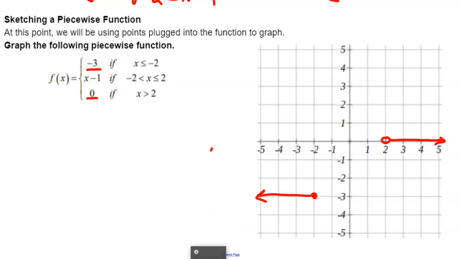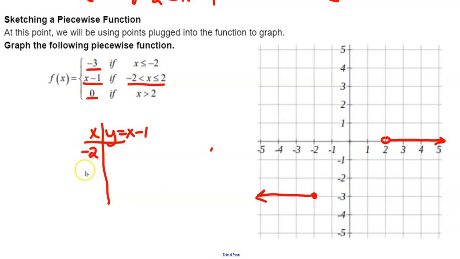All right. And our last in-between piece is this line, x minus 1. Notice that is bouncing between negative 2, x, and 2. Okay? Now, if you want to, you can do a t-chart. And the y value comes from taking x minus 1. So I'm going to do these numbers. Now, this one technically is not equal, but what would it be if I was up to negative 2? We would just symbolize an open circle there. So I'm going to choose negative 2, negative 1, 0, 1, and 2, just as my whole numbers.